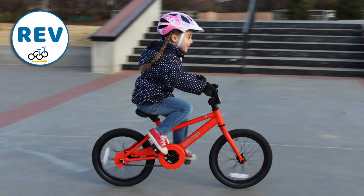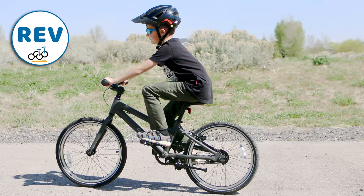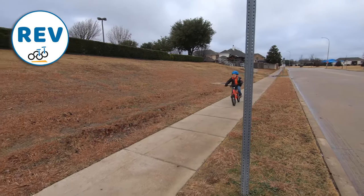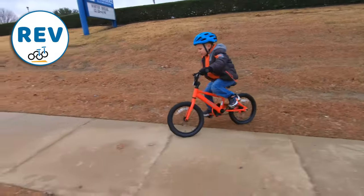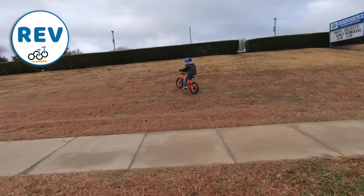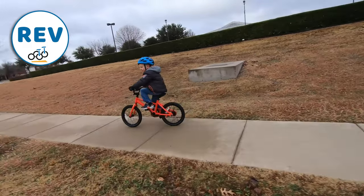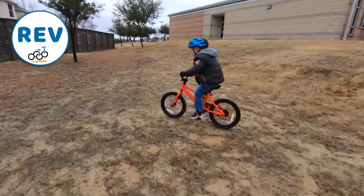We had a lot of riders test these bikes because the geometry was so puzzling. To make themselves comfortable on the bike, each rider reacted and compensated differently. Some of our riders leaned in pretty hard, while others tried to sit up straight. In the end, when given the choice, none of our riders preferred the REV. That being said, we did have a few testers who made the most of the REV and made it work pretty well for them. As you can see our aggressive rider here, he's dominating despite the REV's limitations. Considering the value the REV line offers, if you happen to have a young Grom ready for action and you don't want to blow your budget, the REV line is the best mid-range quality bike on the market and is certainly worth considering for competent riders.